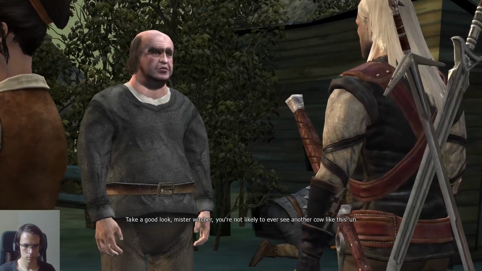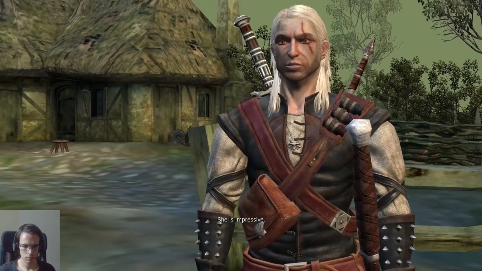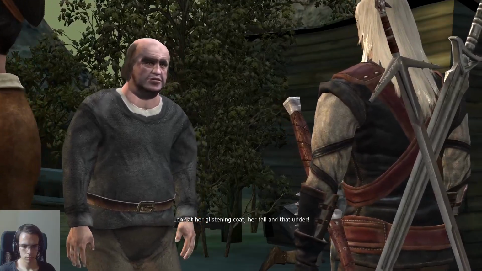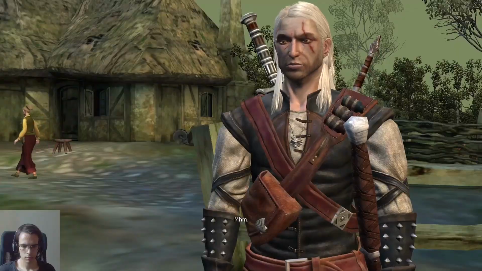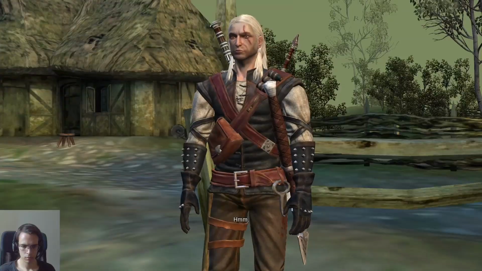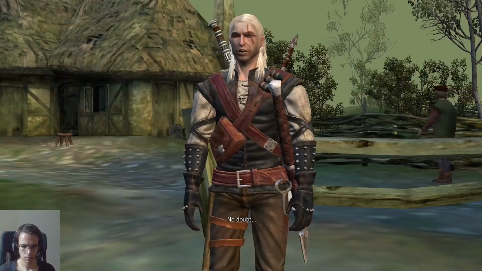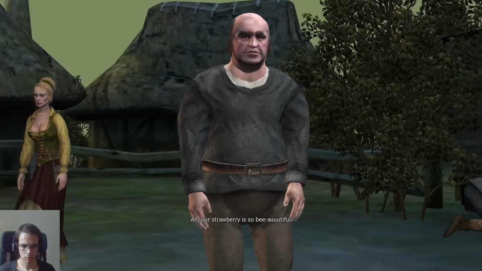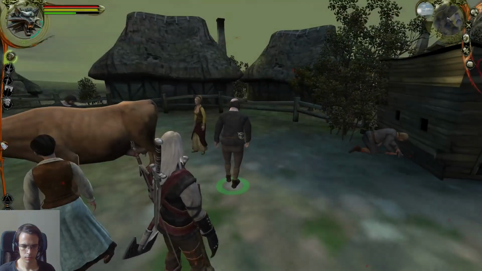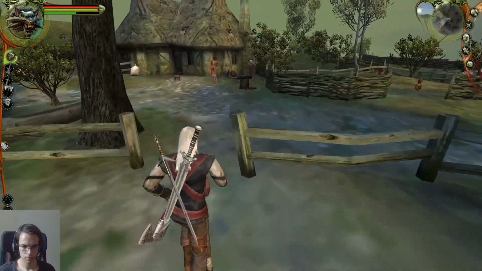Take a good look, Mr. Witcher. You're not likely to ever see another cow like this, and... She is impressive. Look at that glistening coat. Her tail and that udder. Mm-hmm. We plan to mate her with a champion bull from Bullsville. That'll be something. A stock known round the world. No doubt. Our strawberry is so beautiful. Later. Look here! Our champion cow!